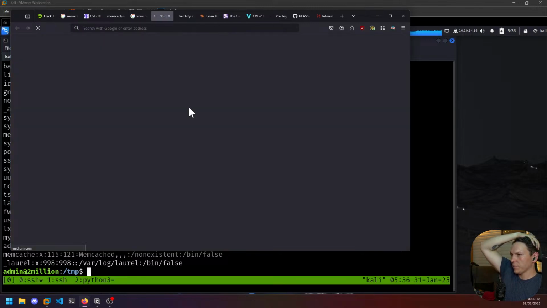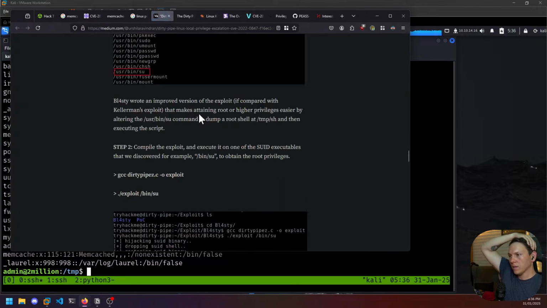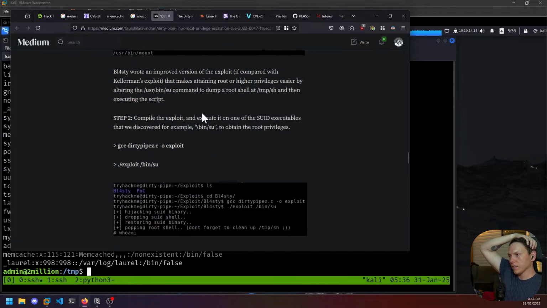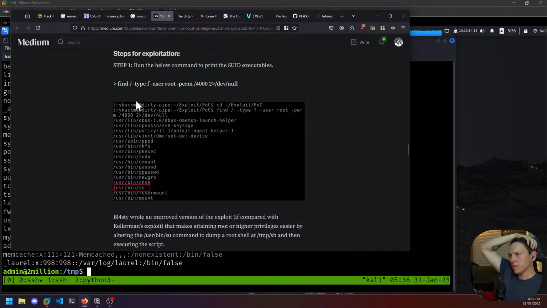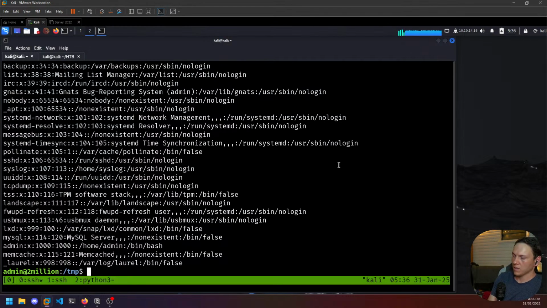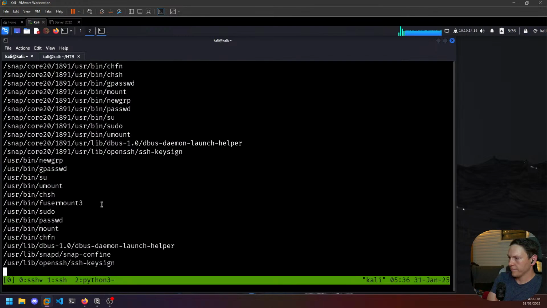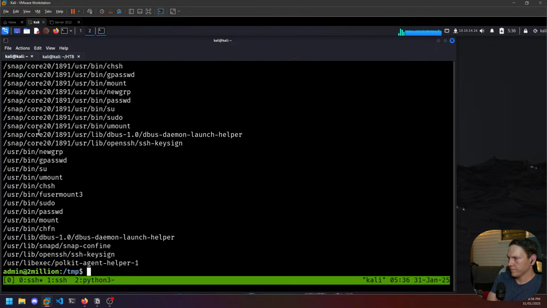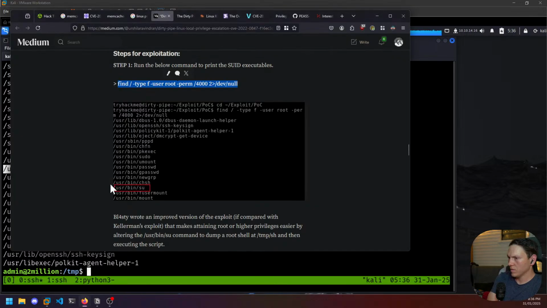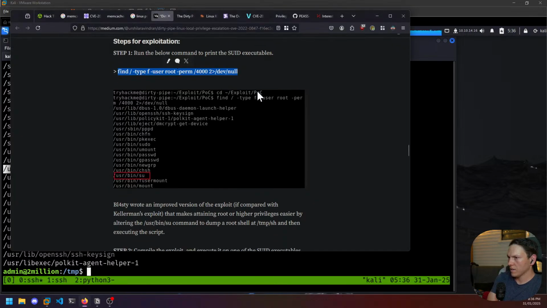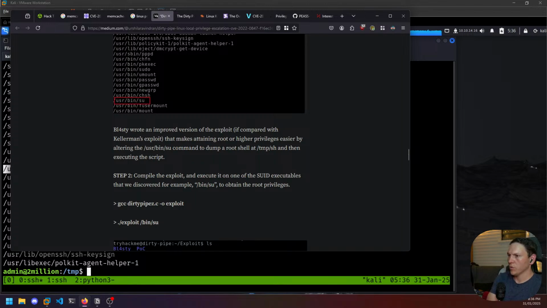Reopen closed tab. This one is the second. So we just need to find this. /usr/bin/su. Yep, so we have that. Lastly, wrote an improved version of the exploit that attains root by altering the su command to dump a root shell at /tmp/sh.